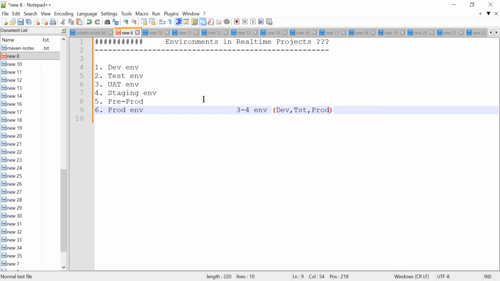These are the compulsory ones you should maintain. Of course, in real-time projects, people are maintaining these environments. Okay. So now I will explain the main purpose of maintaining these environments. We will see now.